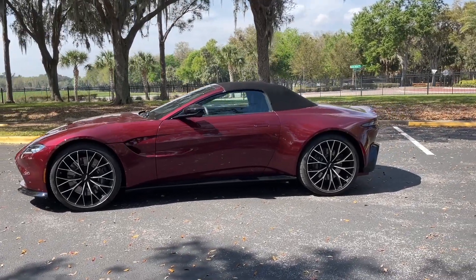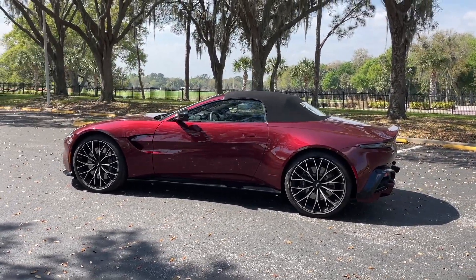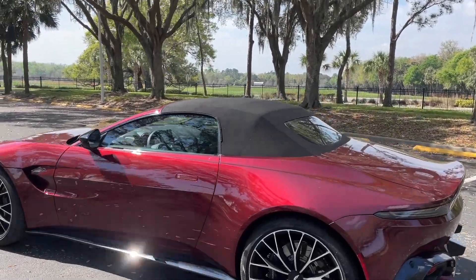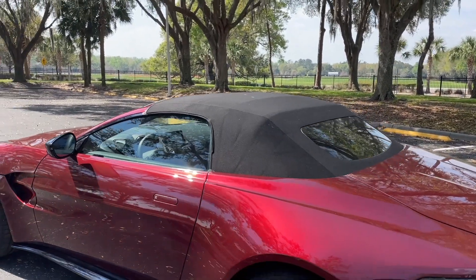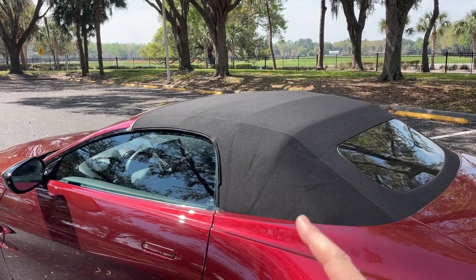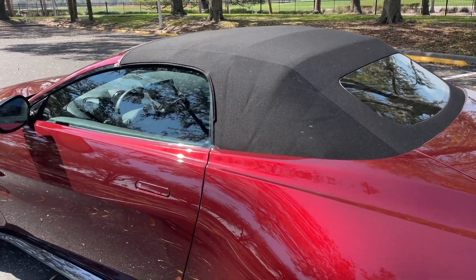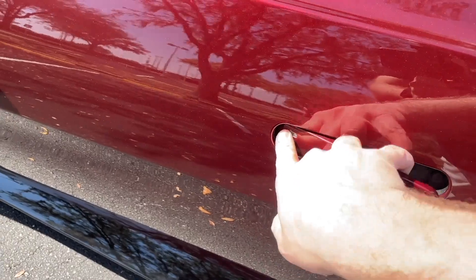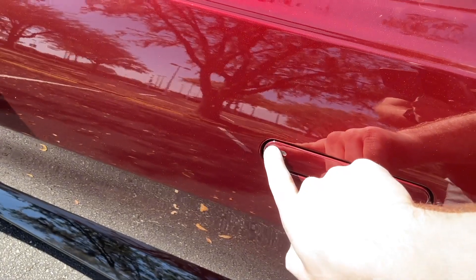I think maybe with a black grille and black wheels the overall look of this car would be a little bit better. The proportions are a little deceptive — it's really not that long overall, but it is pretty long for a two-seater. We've got the fabric soft top. You can also get the Vantage as a coupe — I'm actually going to be reviewing a coupe in just a couple of weeks, so stay tuned. Aston claims this is the fastest retractable soft top in the business — we'll check that out later. The door handles pop out manually; you poke and prod to get it open, and push to lock.